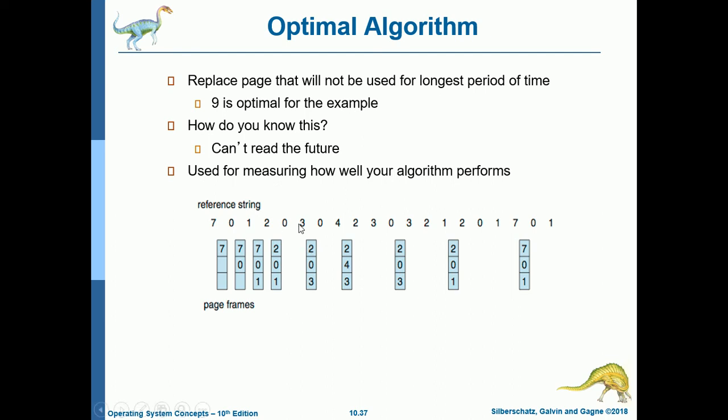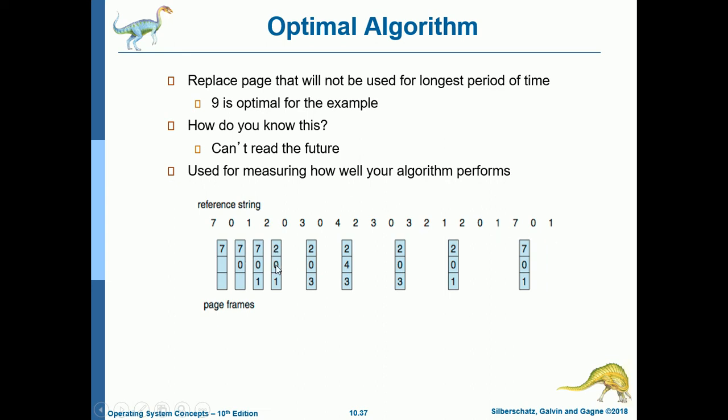Okay, next is 3 again. So, 201, the given is 201. So, where is 2? This is 2, this is 0, and where is 1? Since 1 will not be used for a long period of time, as you can see here, 1 is replaced by 3. So, that's the technique of the optimal algorithm.